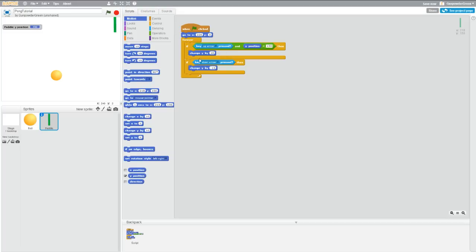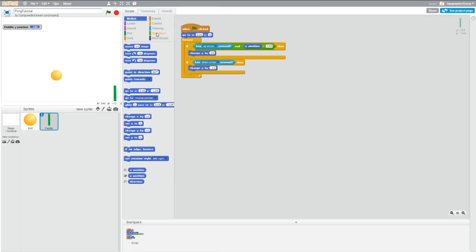Otherwise, don't go up. Now we want to do the same thing on the bottom because we don't want it to go off the bottom. So if we drag this down to right around there, it looks like -150 is going to work. Because we put the center of the paddle, or the center of the crosshairs, right in the center of the paddle, it makes sense that we can use the negative of the same value.